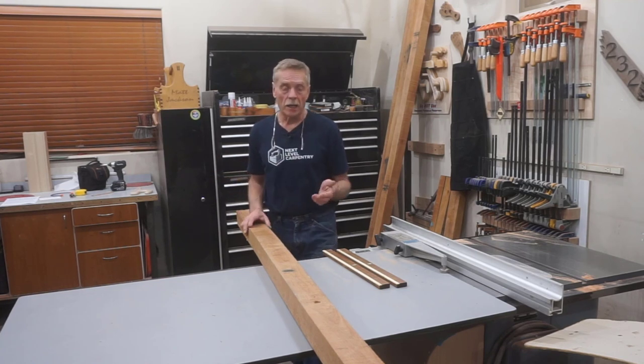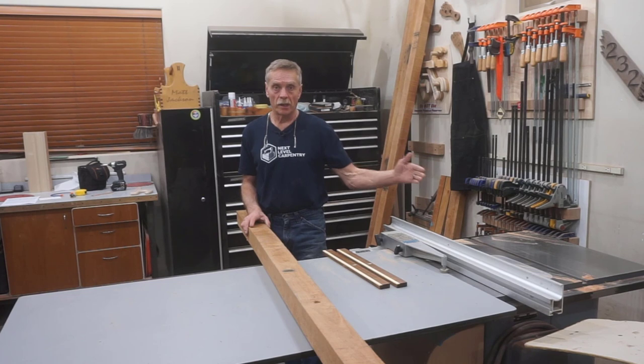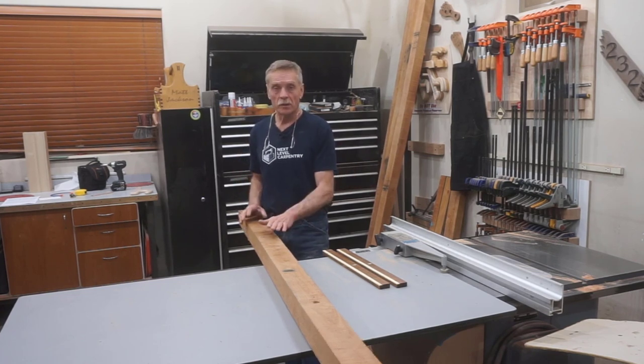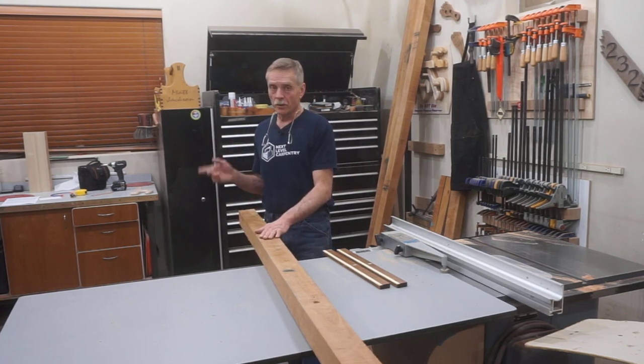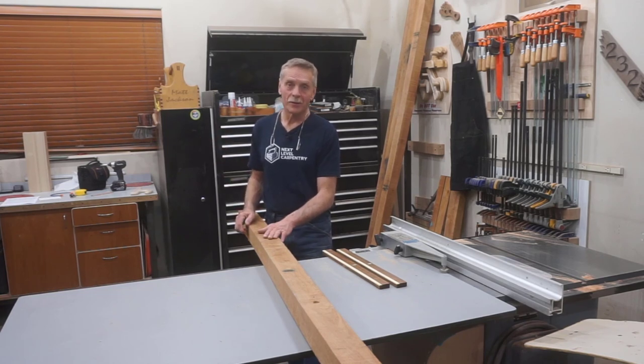I guess I can add a side note: a cup can be taken out with a thickness planer with care. A bow can be taken out with a table saw with a straightening jig. But twist can only be practically removed with a jointer. It can be done with a lot of meticulous, tedious, and very accurate hand plane work. But like I said, the jointer is the practical way, even though it's not the only possible way.